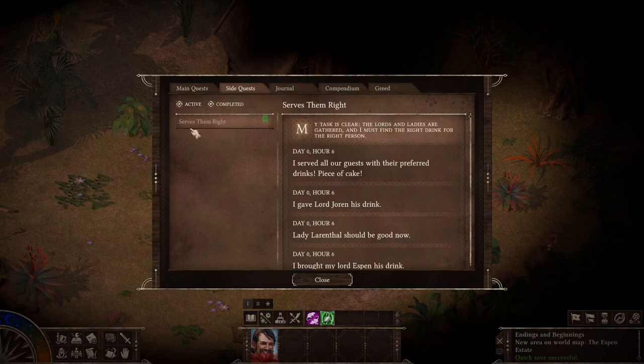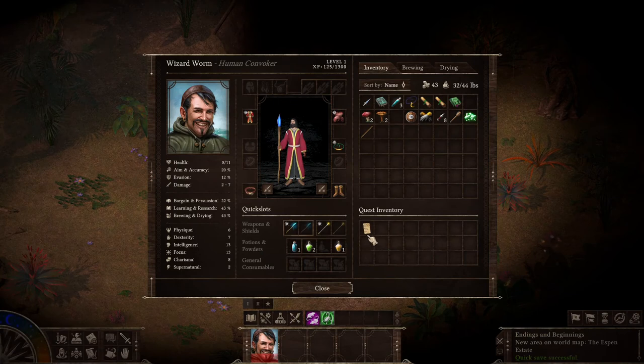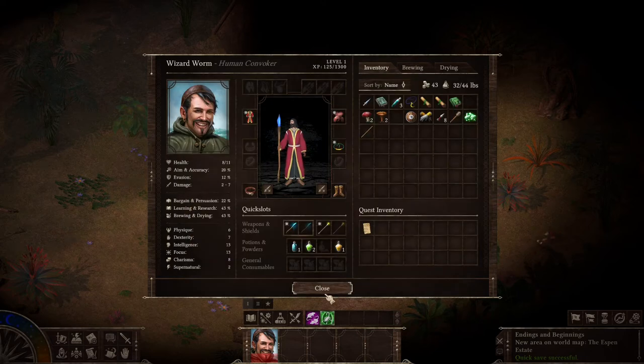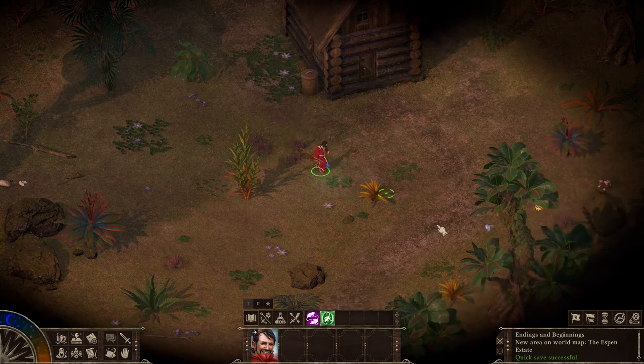Side quest. Okay, this quest is completed and this is only a part of the quest. I have to check my notes. So, roots, mushroom and fox meat. Okay, let's go. Let's go hunting, my friends.